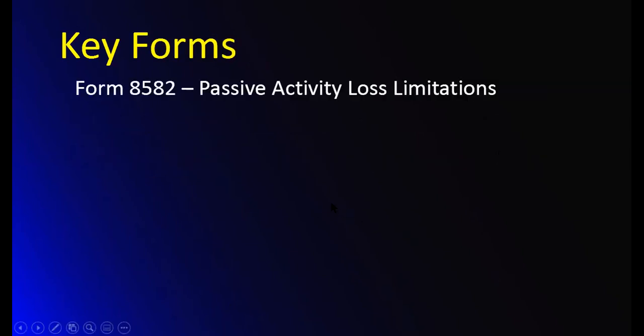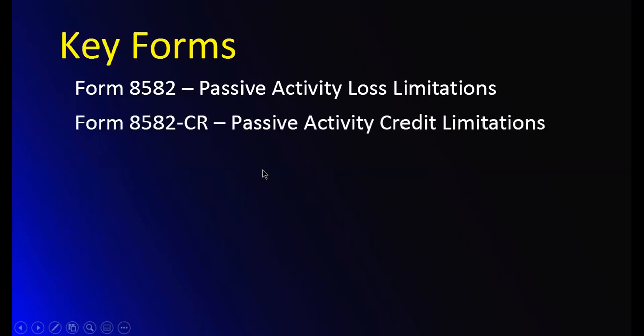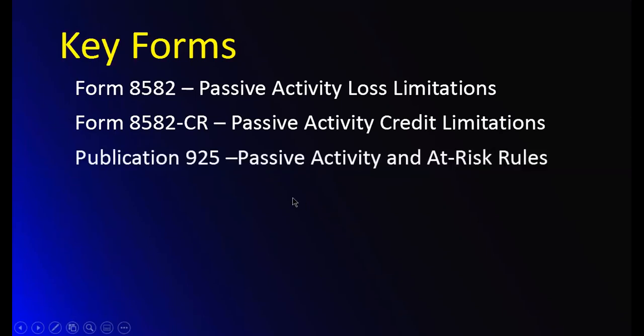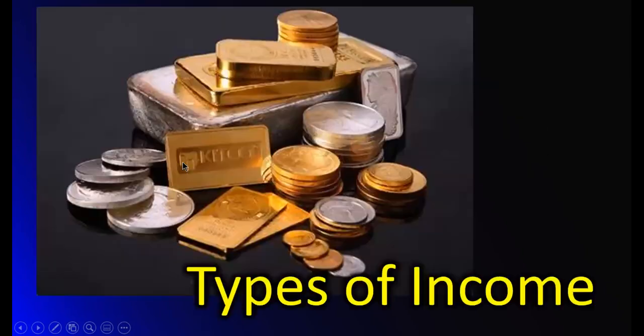Of the forms, there's really only two major forms for tax income. The rest is the tax return. There are two forms, and they're really related. They're both the passive activity reporting forms. One is the 8582 and the other is the 8582 CR. The 8582 is for losses, and the 8582 CR is for credits. I'm going to go into these in a little bit when we get into passive activity, but right now, just note that those are the two forms you should have available to go over. We will discuss that when I get up to that.